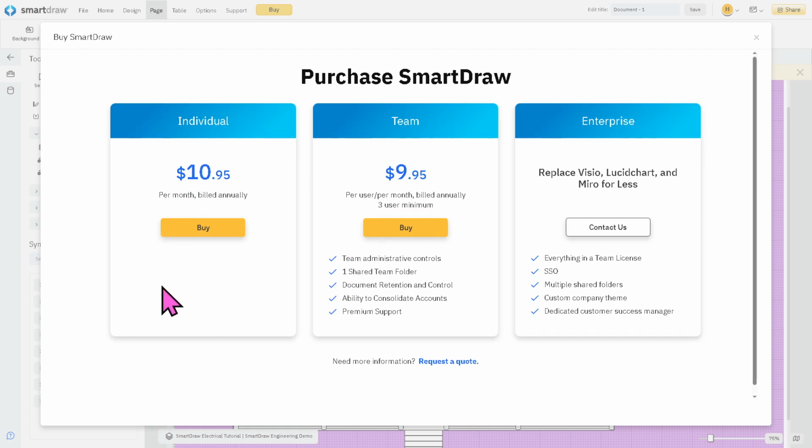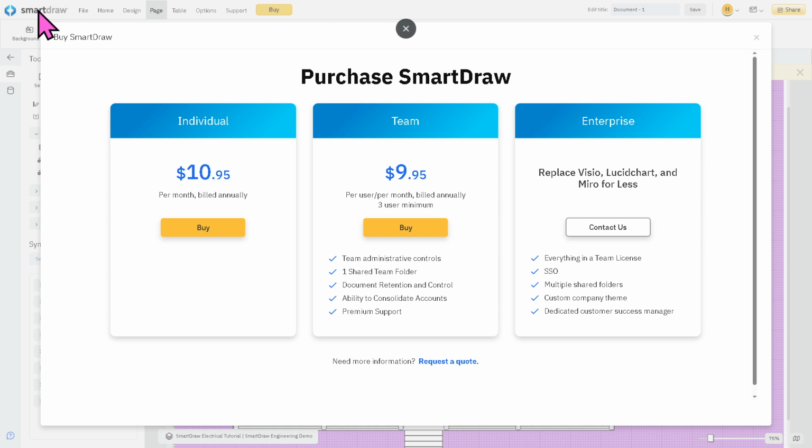In the previous video, we mentioned that the individual plan is $10.95 per month billed annually, and you have the team plan, which is $9.95 per month, and you get to have all these. And of course, you have the enterprise option, but that requires contacting the sales team so that they can offer a tailored solution depending on your preferences, budget size, and needs.